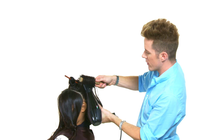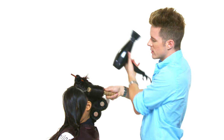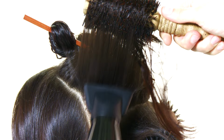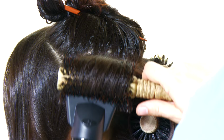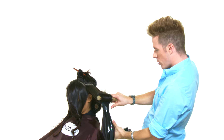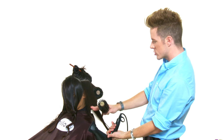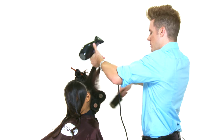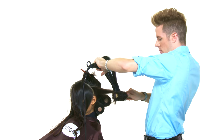I'm gonna really give some good volume here. And it's okay, I kind of do this where it's like pulsing, I kind of pulse it, just to really get that root set up for success. And now do the same thing on the top. Nice tension, pulling down, finishing off on the ends. Look at that beautiful shine we're getting in the hair. Same thing on the top, nice tension, all the way through the end.